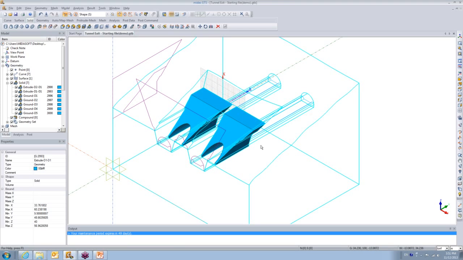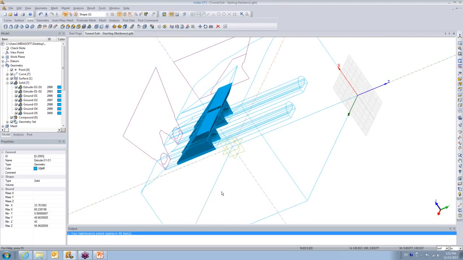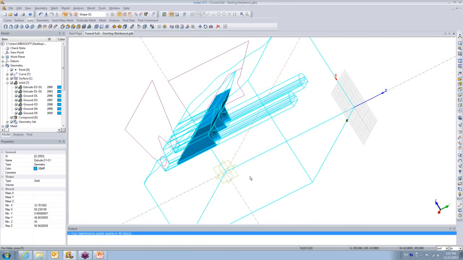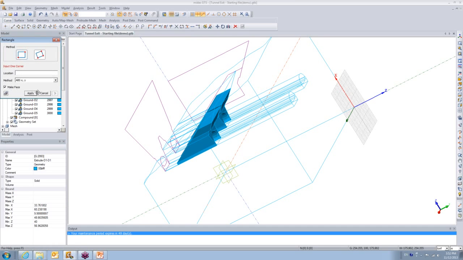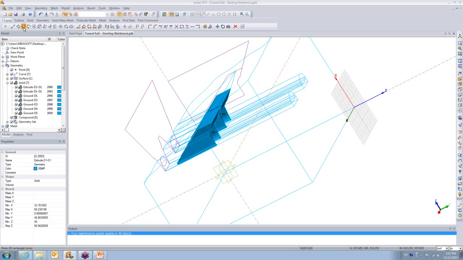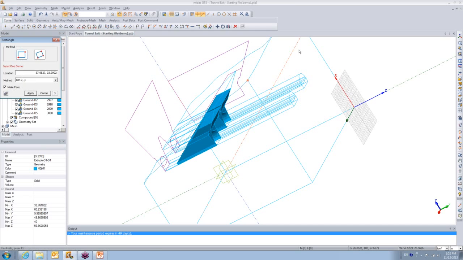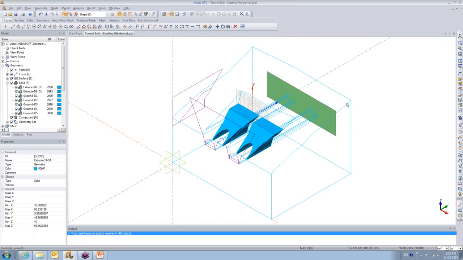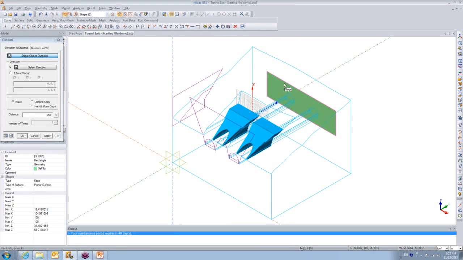So for doing that, I'll quickly create a plane. I'll press down the wheel mouse button and rotate the structure here. I'll go to curve and create a rectangle. I'll just click here and create an arbitrary rectangle, and since this rectangle will be used to divide the surfaces, I want this to be translated to different lengths.